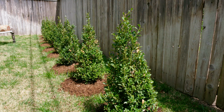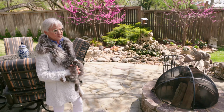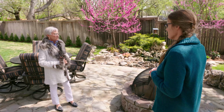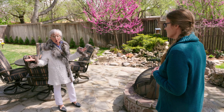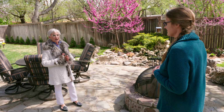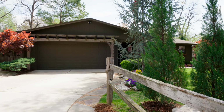shrubs for additional privacy. I don't know what I'm going to do next. I think you've done really well of using both landscape and hardscape seating to create those boundaries, to create those different spaces. Right. Well, I think that's important because, as you live in the space, you want to feel a sense of privacy, much like you do when you're sitting in your home. So it's tricky sometimes to get that right because we have to be respectful of our neighbors, but I think we've done a fairly good job of creating a comfortable outdoor space.